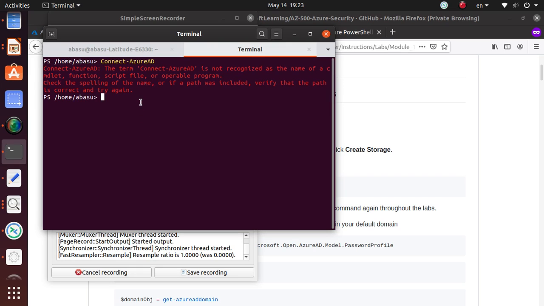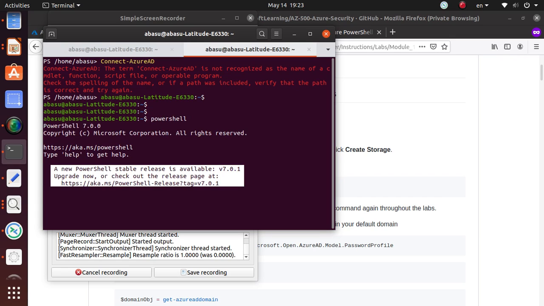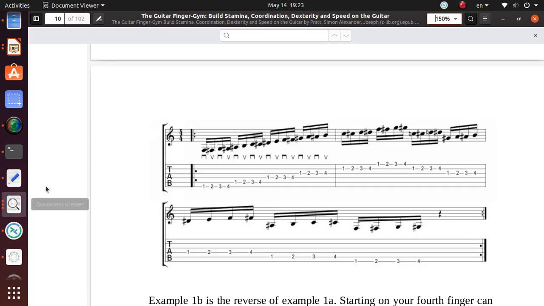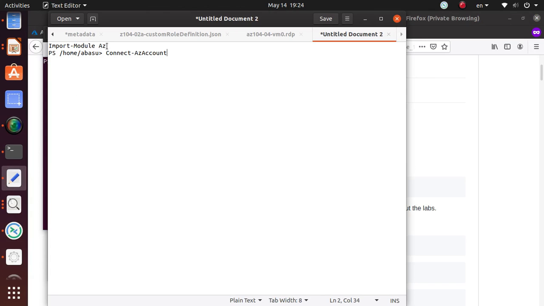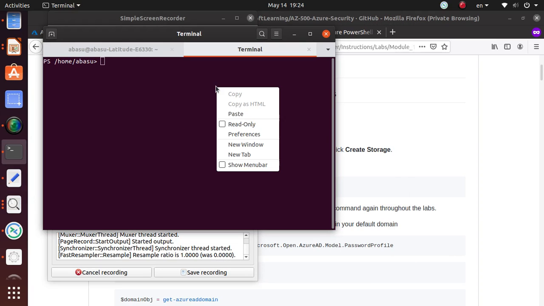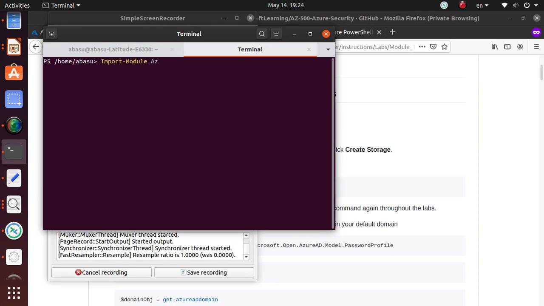So all I did, let me go back one step maybe. So I was here and I just did open up the PowerShell. That gave me the PowerShell. I did clear to clear out. And then what I need to do, I need to load the module, AZ module, which I have already inserted. So let me go there for a second. So this is what you need. If I do this, so that's importing the AZ module, which I have already installed, that you can use to interact with the Azure.